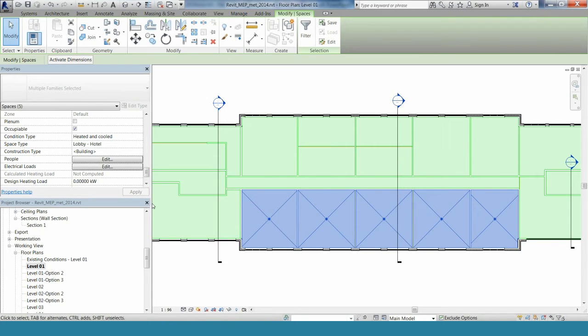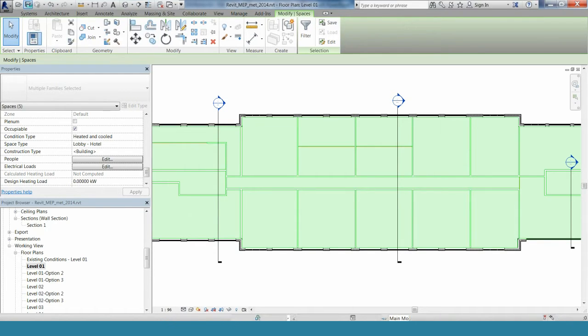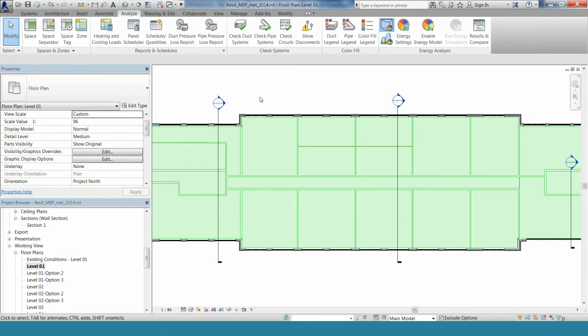Okay, so you can change some information there. Once you've done that and set that information, you just need to make sure you save. At this point you'd go through a checklist.